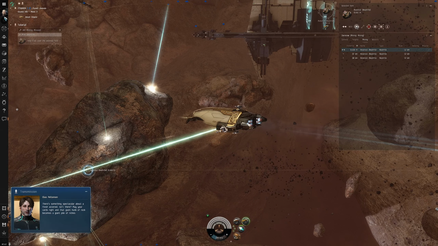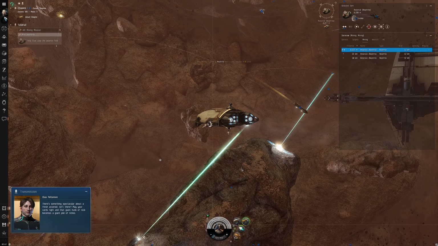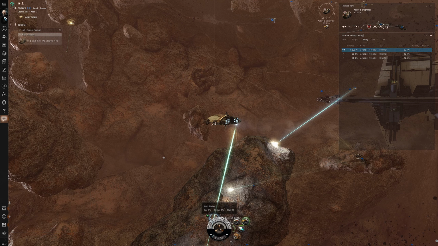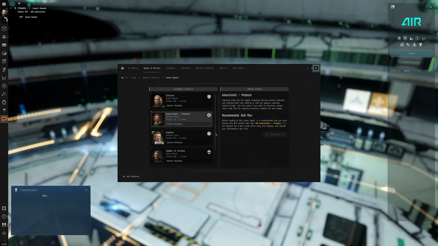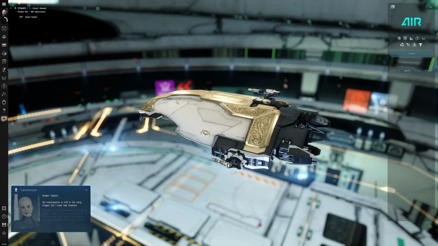Then I undock and warp to a mining site. The guy tells me about mining rocks, refined ores, the fact that I can build stuff with minerals, etc. Then I go start up my career. I pick industrialist, producer, agent. He will teach me a thing or two about mining, industry and research.